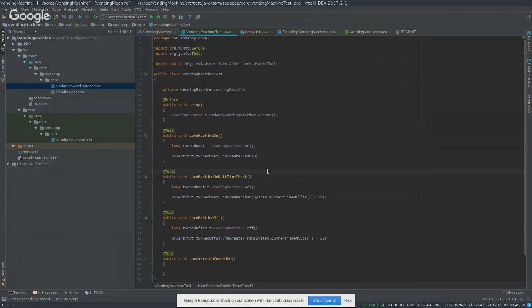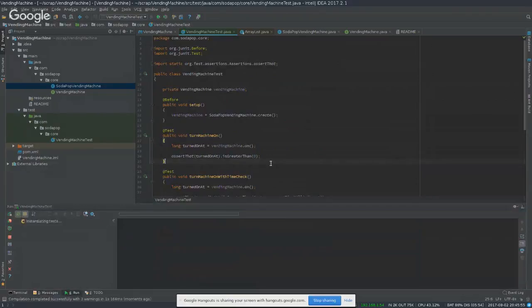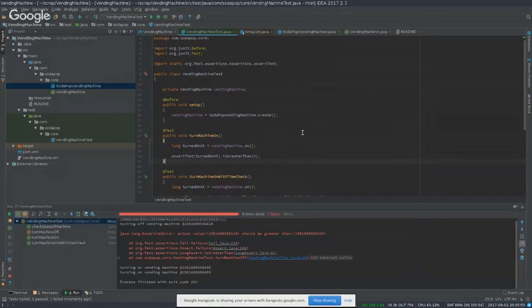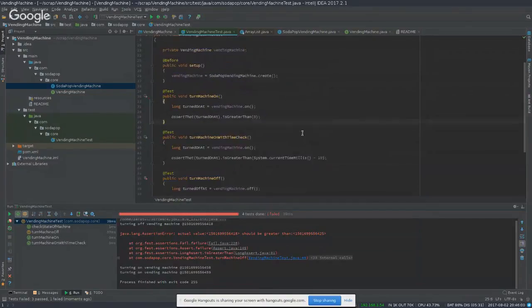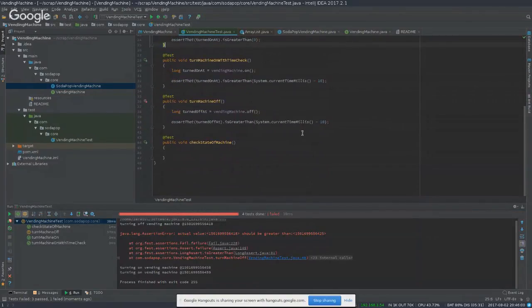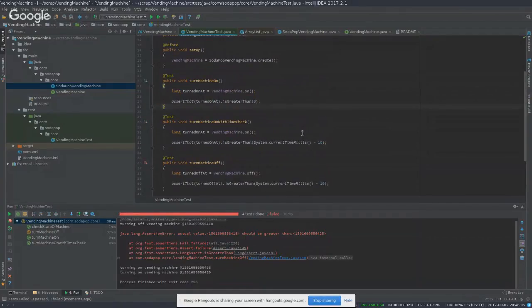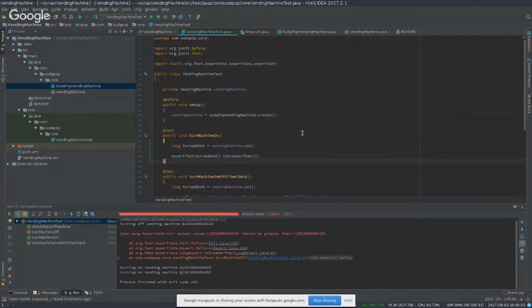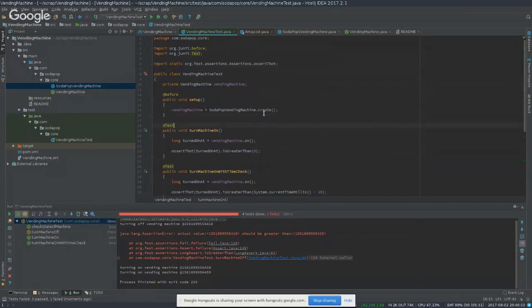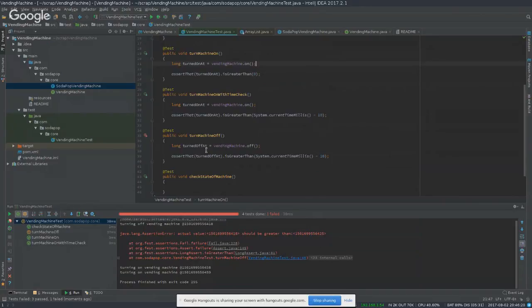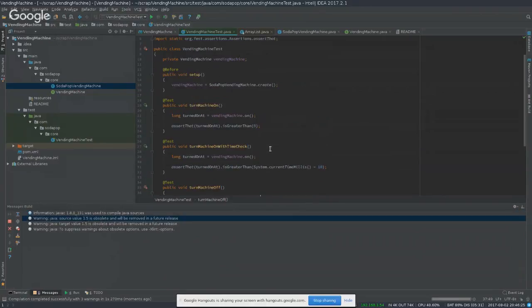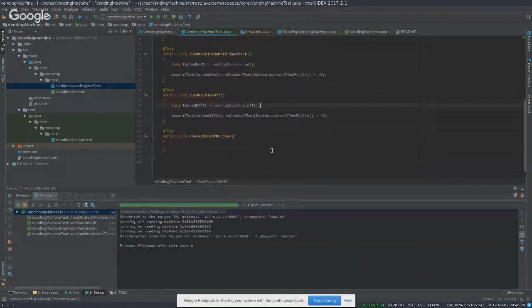Okay, and always have this habit of running your tests often, right? So okay, interesting. The machine off test is not working anymore. Interesting. Why is that the case that now off is not working? We just made a simple change. So we're creating the vending machine here, and we turned the machine on. Time check: turned off is greater than. Did it go too quickly? Maybe that's the thing, that it ran too quickly. Yeah, that's the thing. It ran too quickly. So maybe we need to say 20 milliseconds, right?